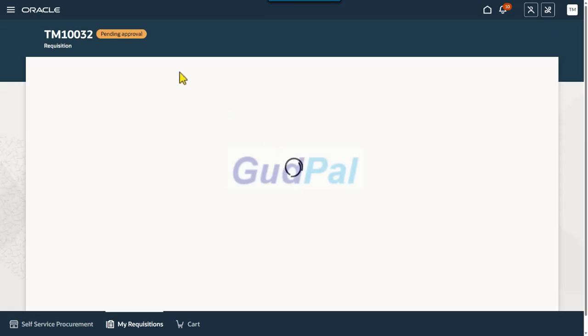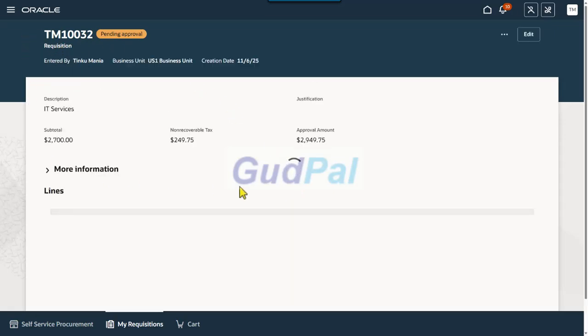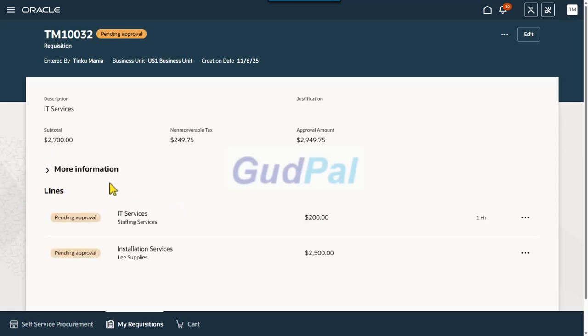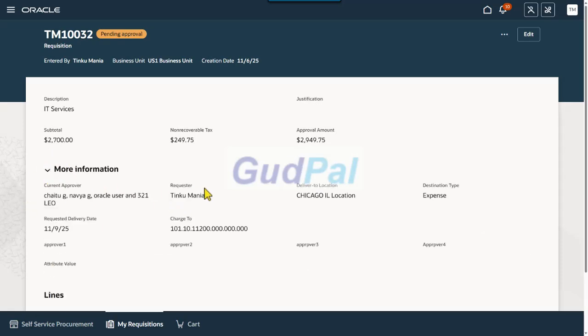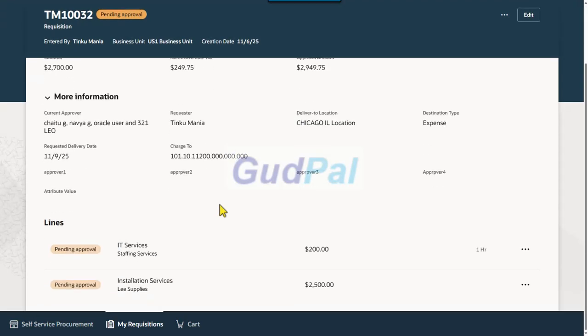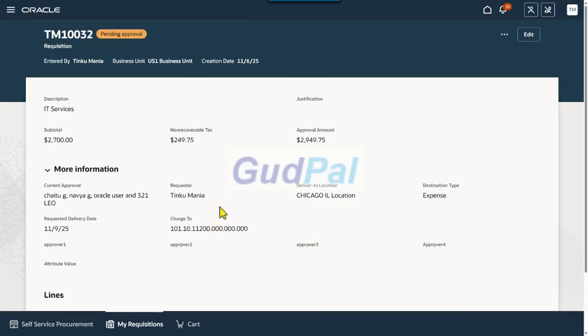And you see, it has just fetched the requisition number, and here are the entire requisition details using the deep link. So you can see the details are over here. So this is how the entire process of working with a deep link via a tool in an AI agent works out.